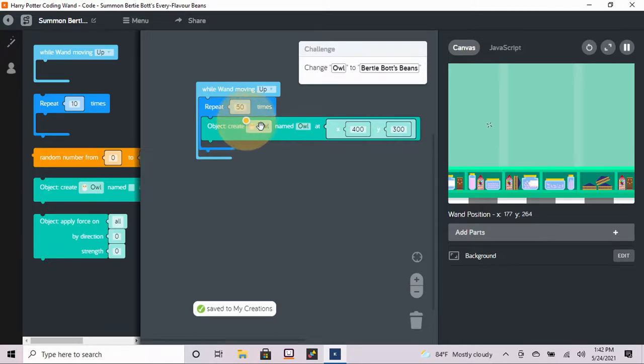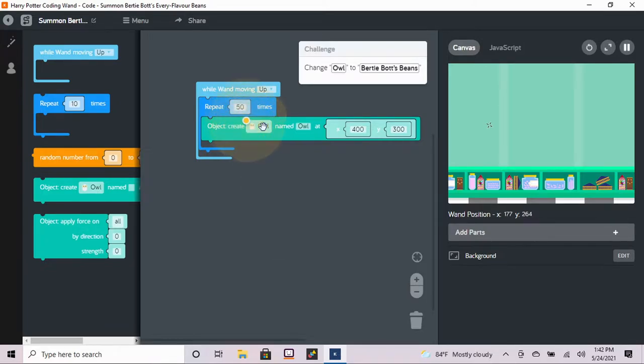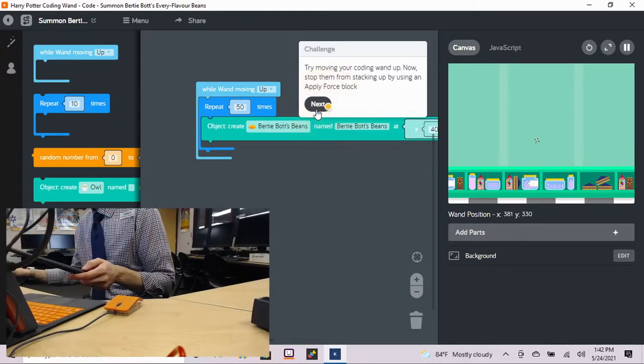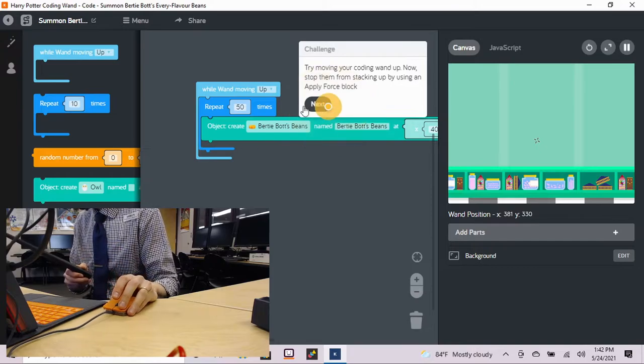Alright. Gotta change owl to... Oh, come on, drop down. Birdie bot. Try moving your coding wand up. Now stop them from stacking up by using an apply force block? Say what? Okay, hold up. Whoop, sorry. Click it up. Oh, I think I gotta hit next on this before it will.